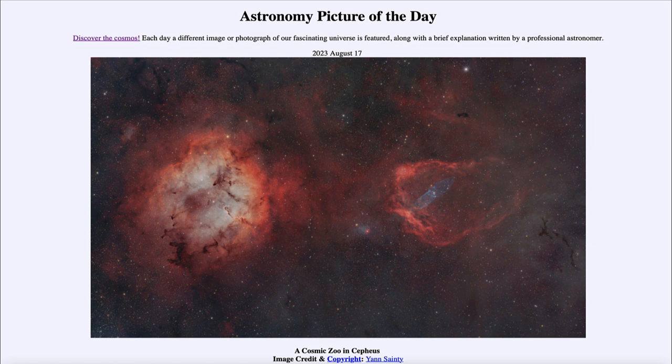So here we get to see a star-forming region today, with nebulae bearing a passing resemblance to different types of animals on earth. That was our picture of the day for August 17th of 2023, titled 'A Cosmic Zoo in Cepheus.' We'll be back tomorrow for the next picture, previewed to be Northern Pluto. Have a great day everyone, and I will see you in class.